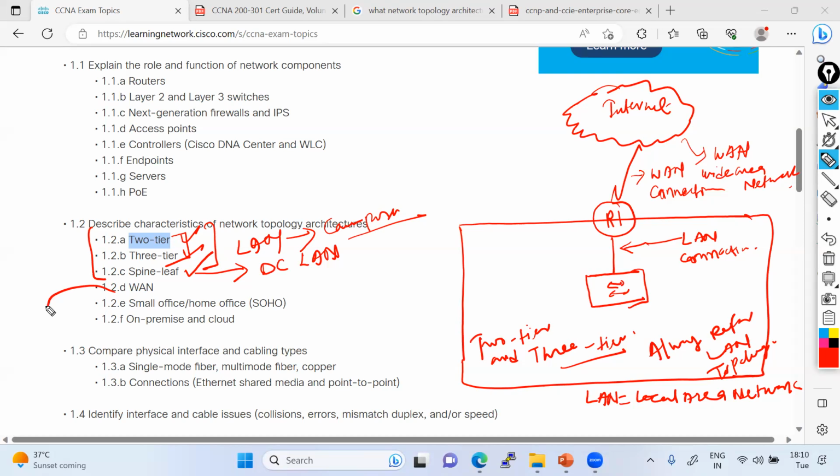All right. So what is the meaning of two-tier architecture? Now you understand, if I'm talking about two-tier, that means I'm referring to the LAN. And in a LAN, what connects? Switch. So we are talking about what is a two-tier switching infrastructure. What is two-tier? My LAN infrastructure. This thing we just have to understand.